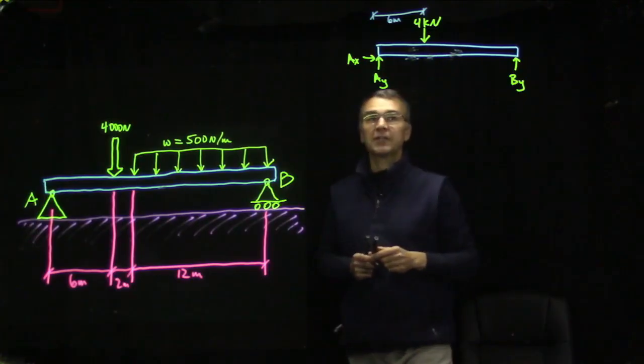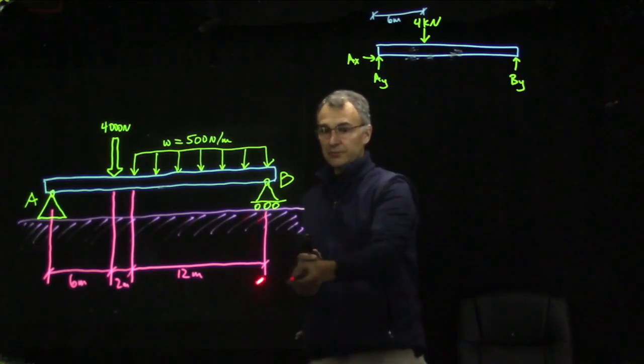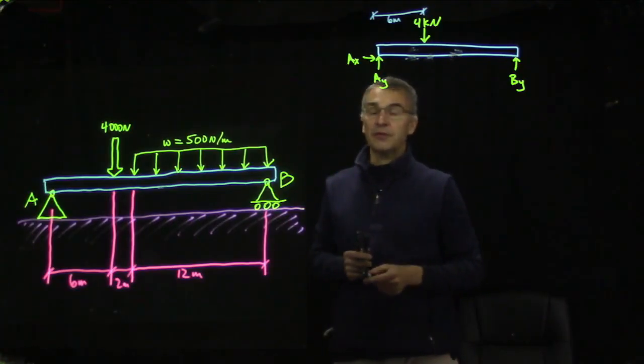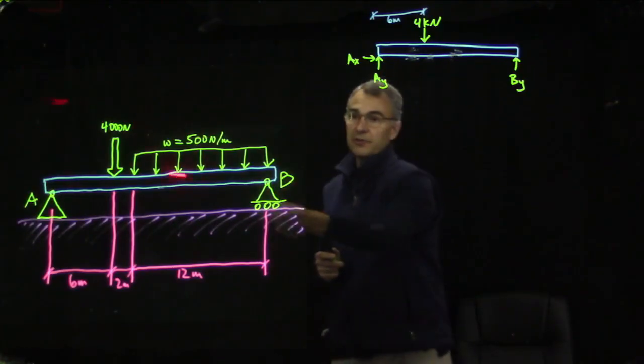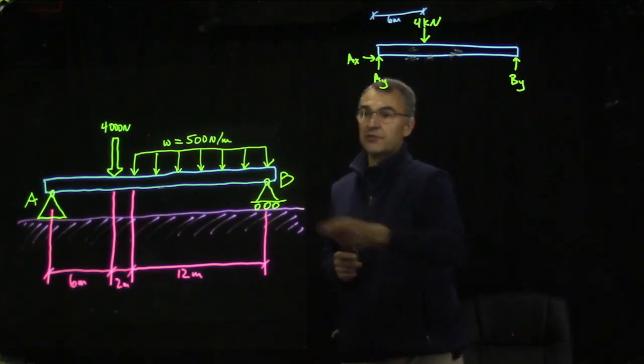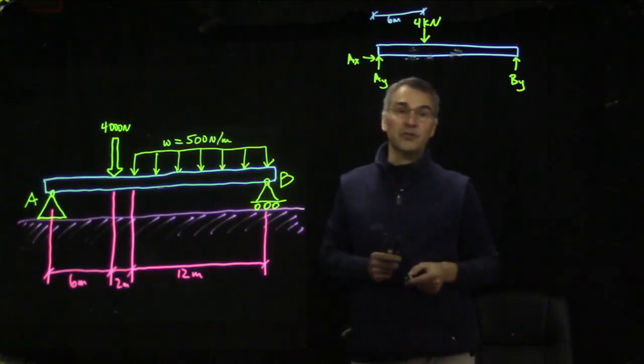Then we have to replace this distributed load of 500 newtons per meter, which spans a 12-meter length, with the equivalent concentrated load. What does equivalent mean? It means it will get you the same support forces. So a distributed load will not cause the beam to deform under load in the same way as an equivalent concentrated load. Those will turn out to be different answers when we study how the shape of the beam changes as you put forces on it.